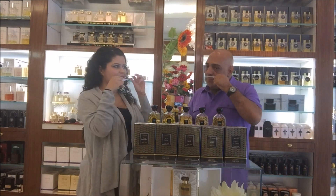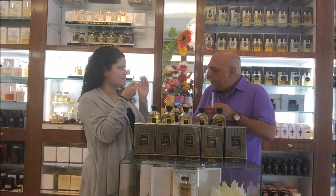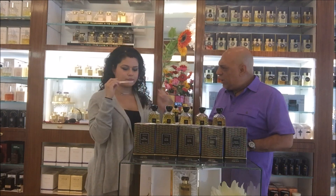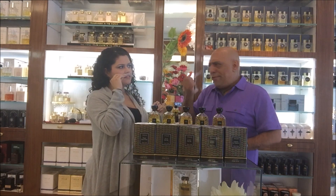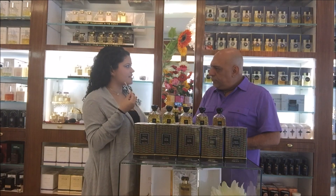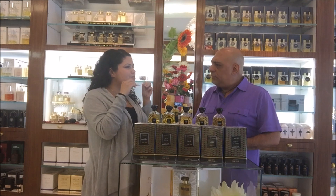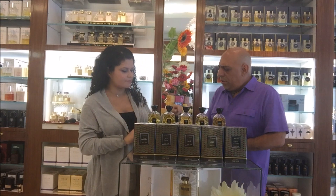I love the spice. The saffron and the cardamom — it's just so beautiful, and it really balances the sweetness of that rose. Very nice. A different take on rose for sure. And I still think it's pretty unisex — I'd wear this. It's not overly sweet, which is good. A lot of roses these days are a little too sugary, a little too juicy perhaps. But this one is just right. Nice balance for sure.